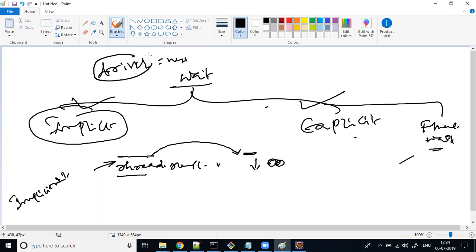Once the driver object is created, throughout the lifetime of the driver, till the time you close the driver or quit the driver, you just have to set the implicit wait only once. Throughout the life cycle of the driver, it will be applicable. Any number of test cases you run, it will be applicable.